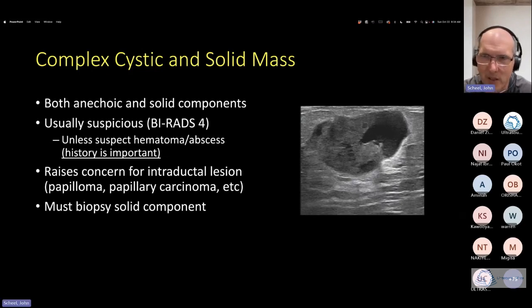This is why some masses get biopsied and it comes back as debris or cellular debris and they get dismissed. It's because the palpation-guided biopsy didn't recognize that there were different components in a mass, and the needle went into the path of least resistance, which was the cystic fluid, and no solid component came out, and it was incorrectly diagnosed as a cyst or something benign. So targeting the solid component under ultrasound guidance is the preferred method to make sure that this is accurately sampled.